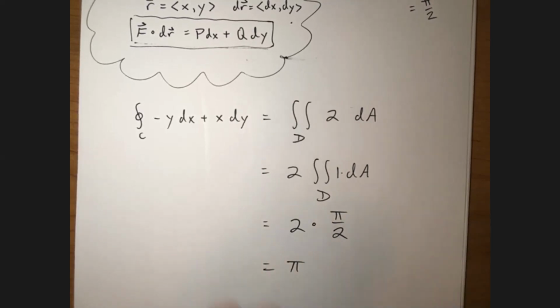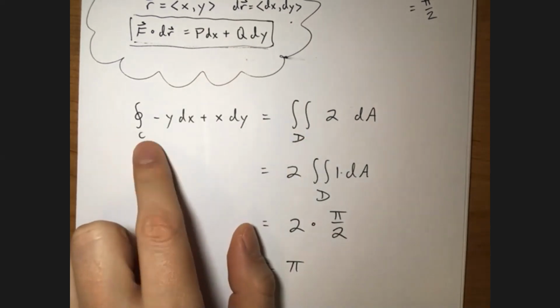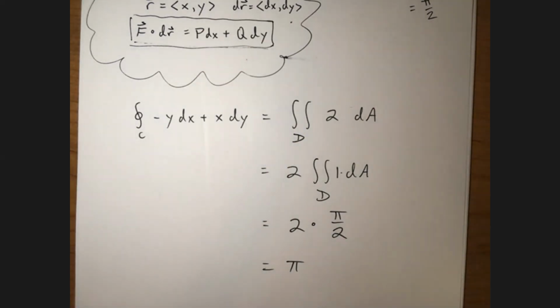Okay, and I want to do another one here. I want to do it in reverse. We're going to use Green's theorem the other way around. We're going to start with the double integral, and turn it back into the line integral. Let me see if I can find a problem here. Okay, there's one in the book. It says, find the area of the region bounded by the hypocycloid, and then they give the formula for it. So let's do that.